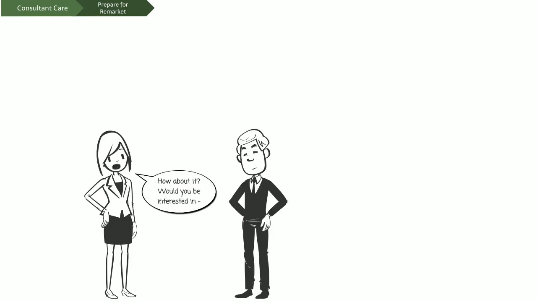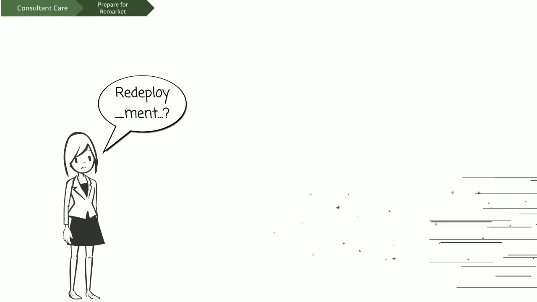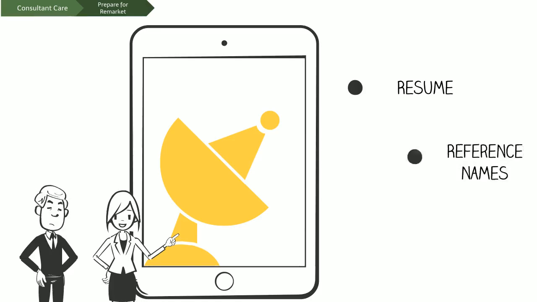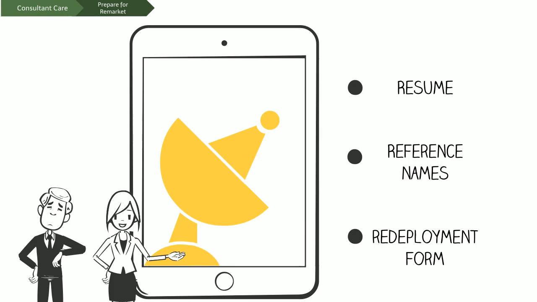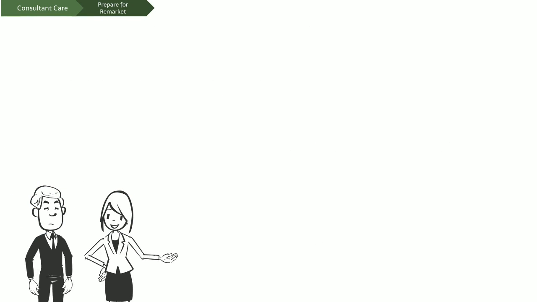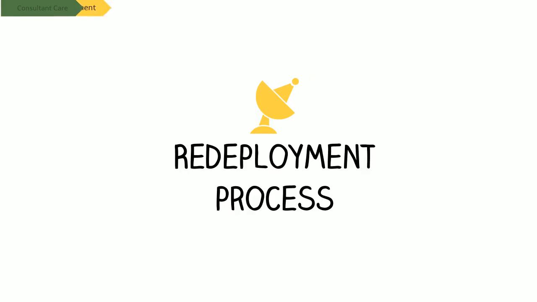If the consultant is eligible for redeployment to another position, you'll start the Prepare for Remarket phase under consultant care. In the Prepare for Remarket phase, you will find out from the consultant if they are interested in redeployment, and if so, you will work with the consultant to secure an updated resume, reference names, and complete the redeployment form. These are tools the recruiter and redeployment specialist will rely on as we work to place our consultant on another assignment. Once that is complete, you'll begin the redeployment process.